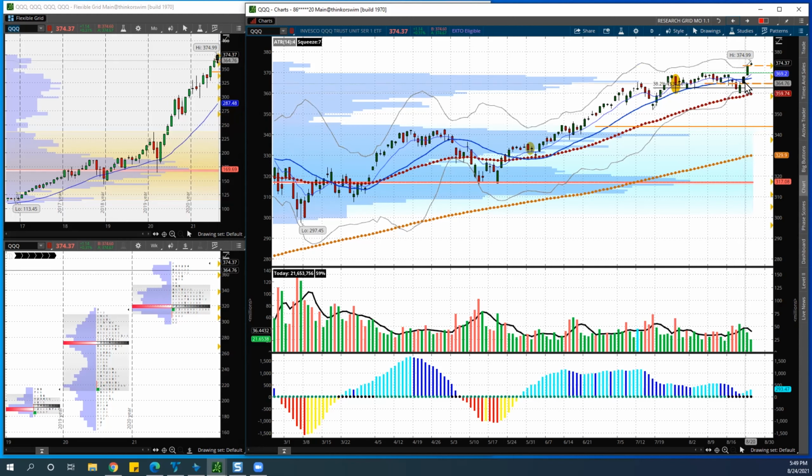Now, compare that to today. How aggressive should you be today? Basically, what we did today, we just went with the gaps, right? Because I didn't want to be too aggressive as far as the marketplace because of the location. It's a good measure. We see it, and we saw it right here: 1, 2, 3, 4, 5, 6 days up and then sideways. So here's the call: 1, 2, 3, 4 days up. Unless we have a gap up tomorrow or something like that, I think we're just going to continue sideways, right?